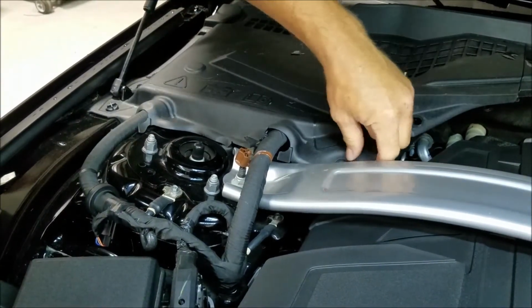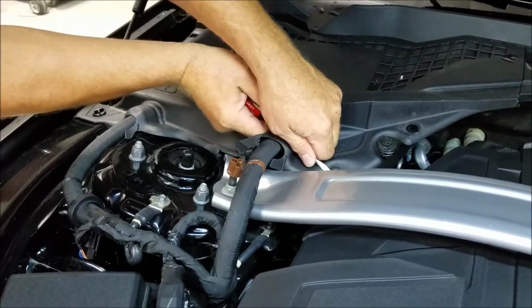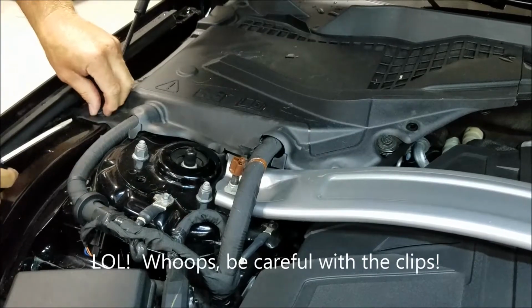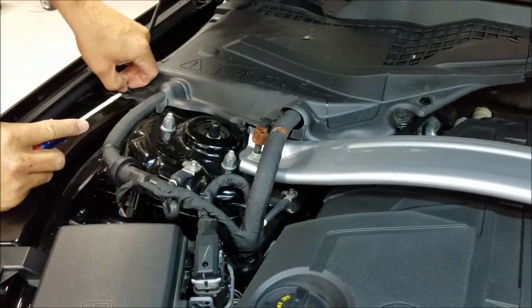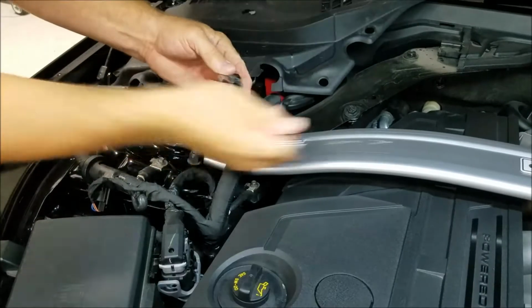There's one. So this one's already been off and replaced with something that's not factory. We'll have to do it. Find that one. Remove all nuts for the strut bar.